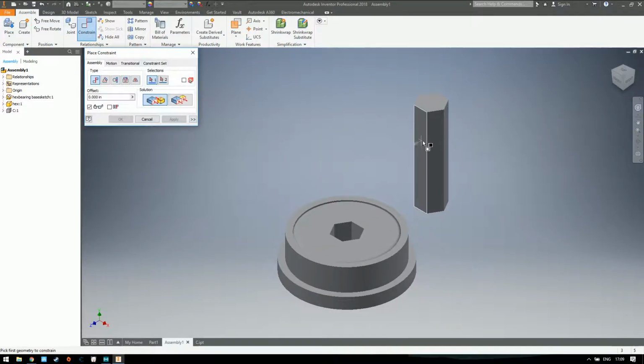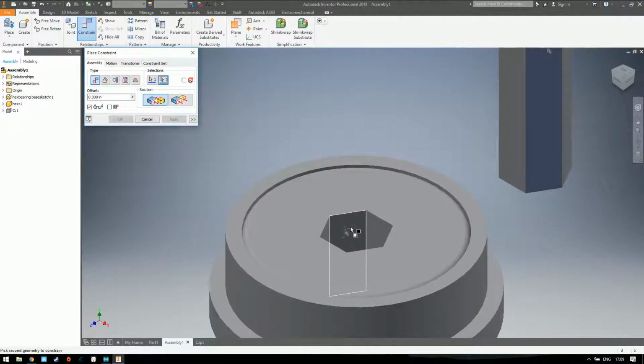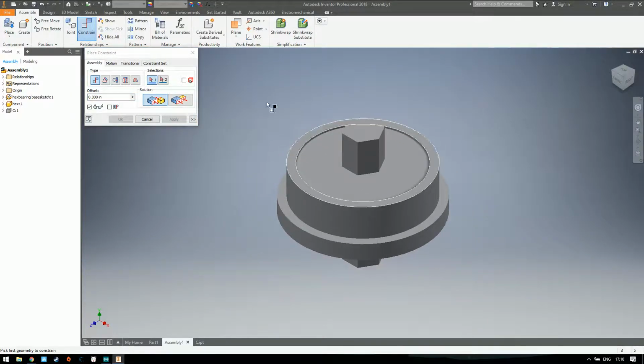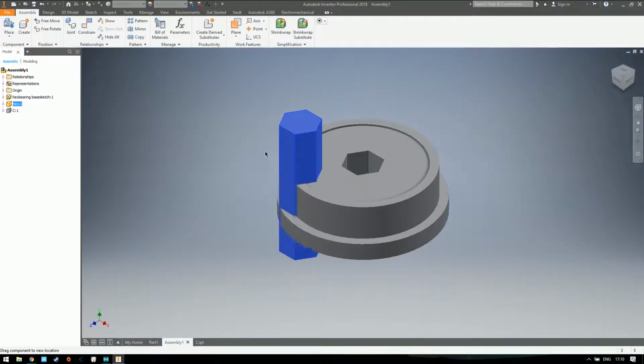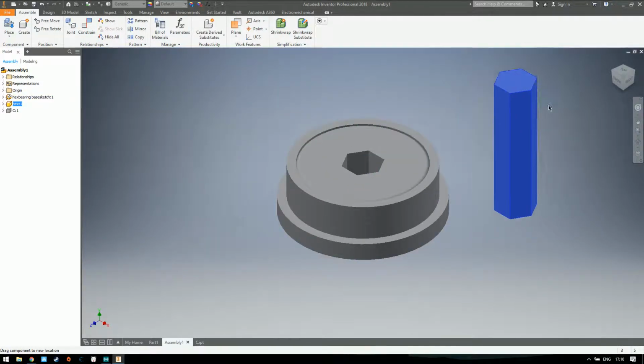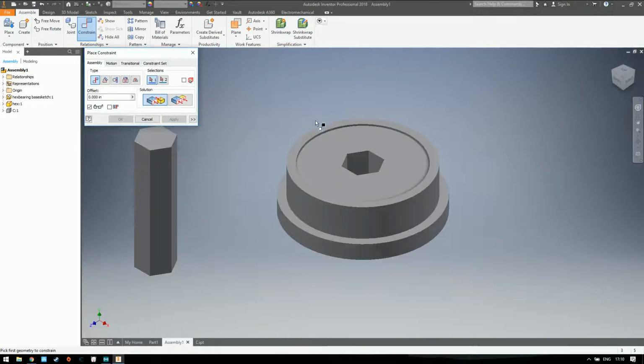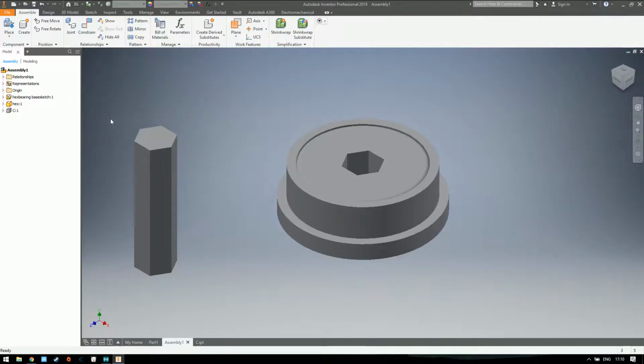Alright, so we first constrain any face, just click any face. Then use your mouse wheel to get closer to any face over here. Then click apply. Go home. And now as you can see, it moves horizontally around this one because we only locked it by one axis. Then the second one, and I'm going to tell you guys, I see lots of people making errors when they constrain a hexagon, a polygon, into another polygon.